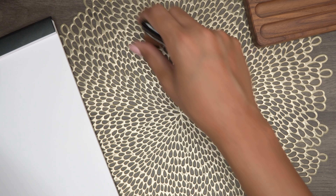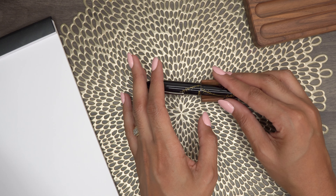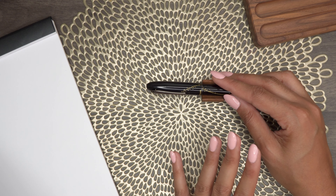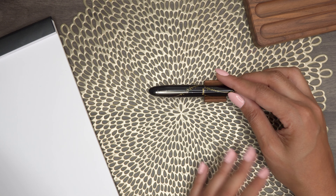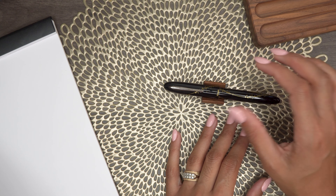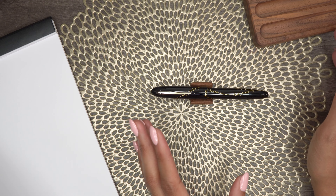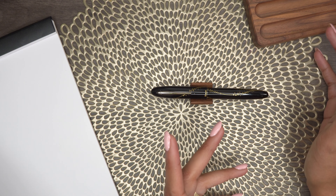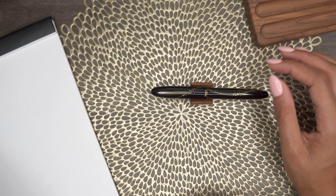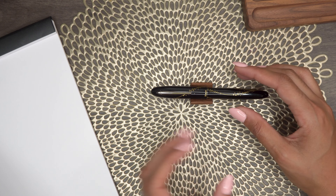So my story with this pen — I heard about it briefly on Pinboy Roy's podcast, super briefly, and it piqued my interest so I went and found it on Amazon and saw that it was about $25 US dollars. I had my birthday coming up soon so I added it to my wish list, didn't think anything else about it, and then lo and behold on my birthday my mother gifted me this pen.